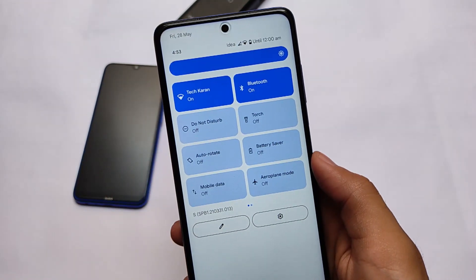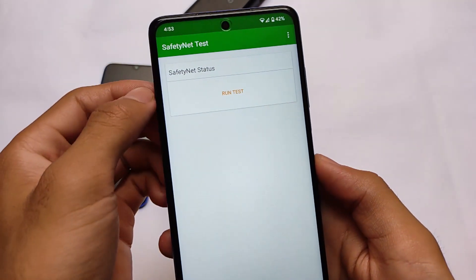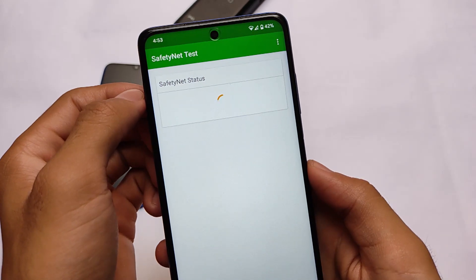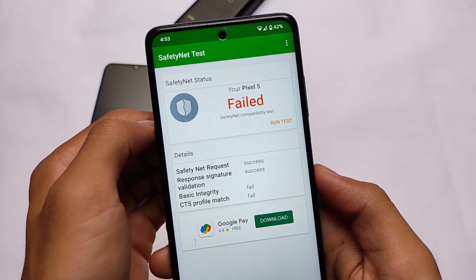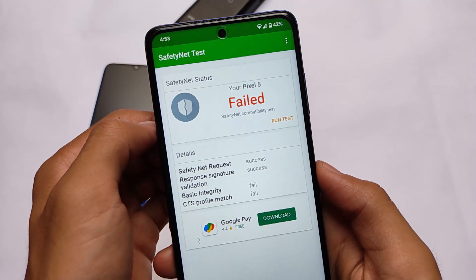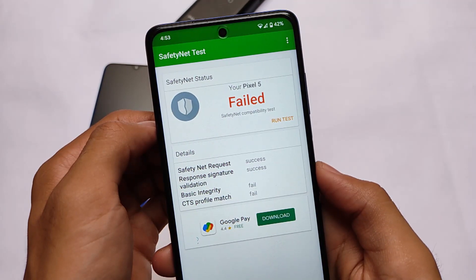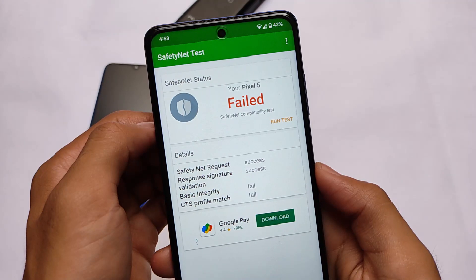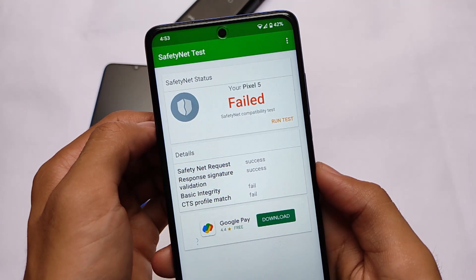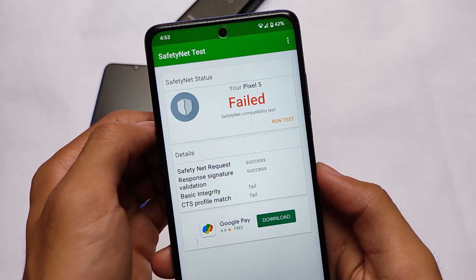The SD card — a SanDisk card I'm using — had some read issues. Other than that, everything is fine. I haven't installed Magisk and haven't rooted my device, so by default the SafetyNet status is not passed, which means banking apps won't work. To pass the SafetyNet status, you'll need to install Magisk, hide Magisk, and follow some extra steps.